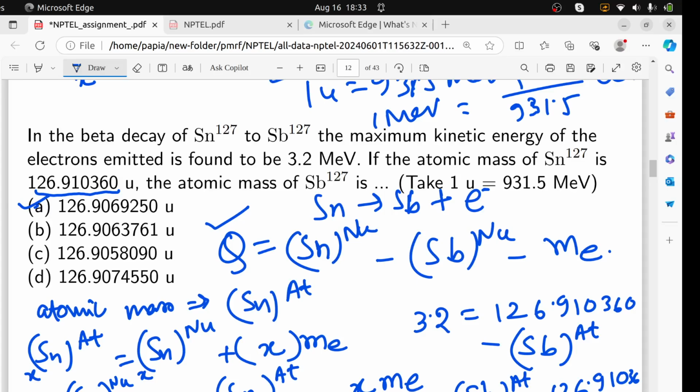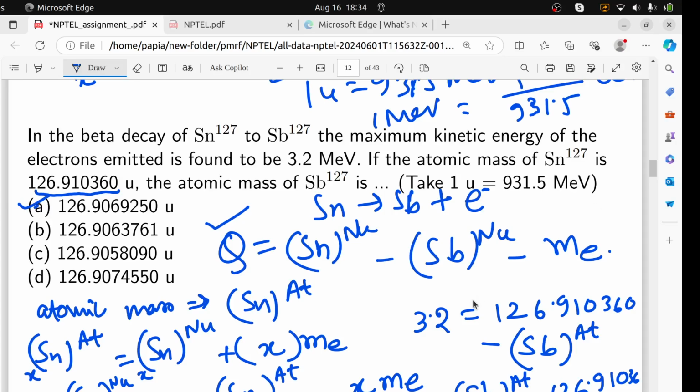So maybe it will be a little bit tricky for you, because we have to convert the atomic mass into nuclear mass, or vice versa, to calculate the exact number they are asking for in that question. But always remember only one expression: the Q value will be the nuclear mass of the parent particle minus the nuclear mass of the daughter particles. If you just remember that one, then we can simply convert the nuclear mass into the atomic mass, or atomic mass into the nuclear mass, to get the answer.